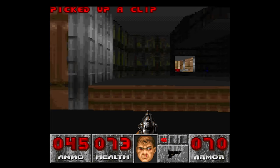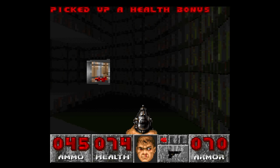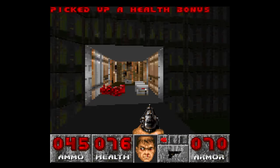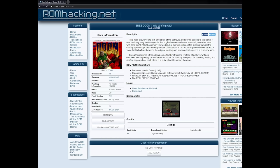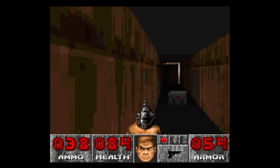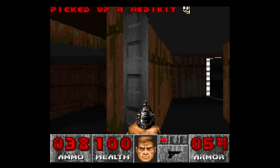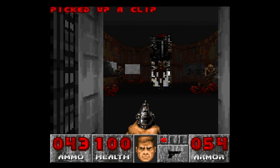As for the future, it remains to be seen what we'll see of this source code. For me, it's simple, however. Impossible ports deserve to have their work preserved forever, so it can be studied and understood. And there's already been some recent updates in the ROM hacking scene. The long-standing circle strafe issue that was found on the Super NES version of Doom has been patched recently. This means that the control system on the game is much improved, and it's definitely worth checking out if you're interested. For me, it's the biggest gripe of this particular version. So I'm very happy to see a patch has already been released. And with the source code release, maybe we will finally get that SuperScope support edition we've been hearing about for all these years.